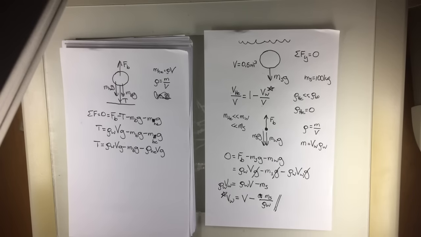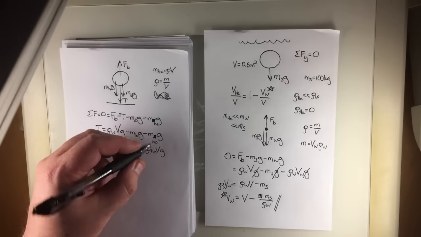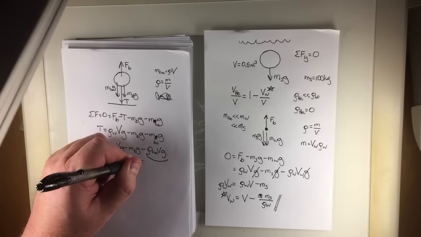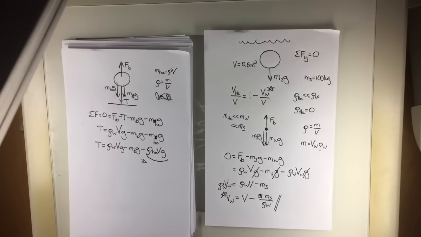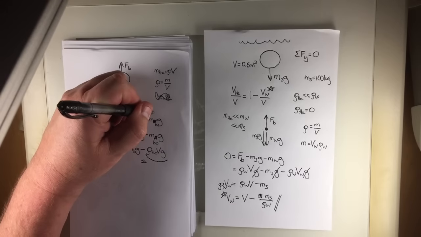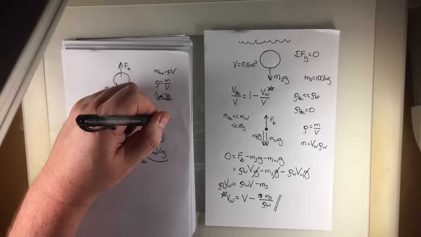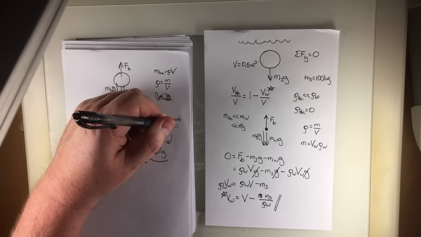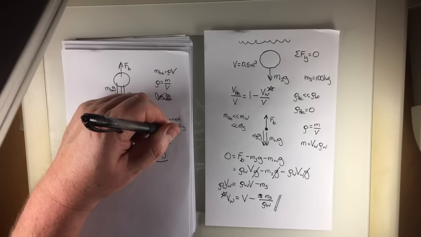All the knowns are there: density of water, volume, gravity, mass of the balloon, helium. And I believe if you look at each of these parts, that part will be significantly less than the others if you just look at it from a number perspective. So it's not really those parts, not really necessary.